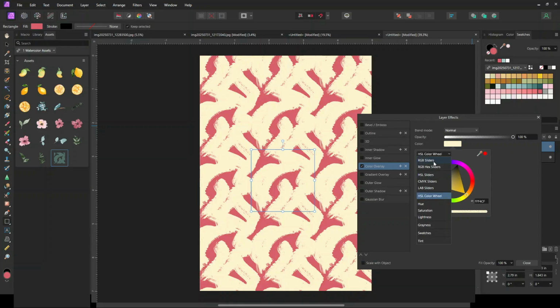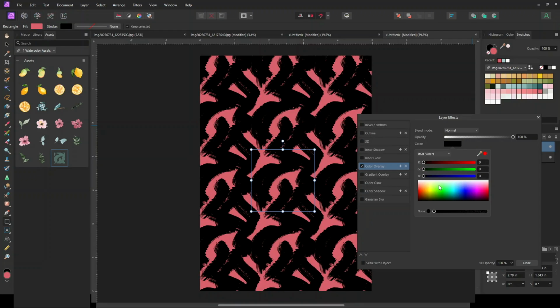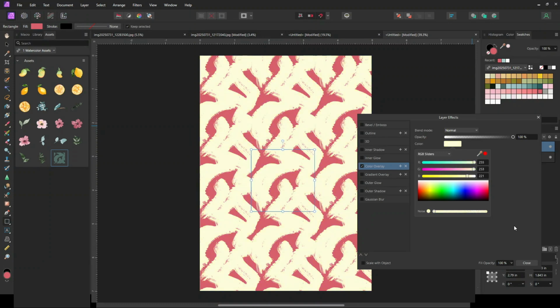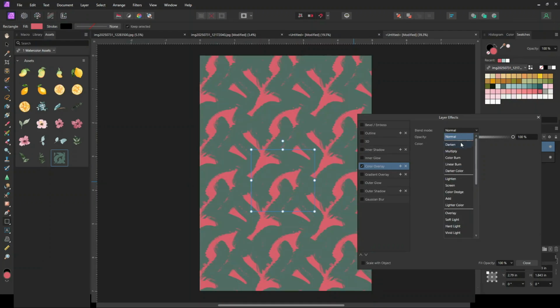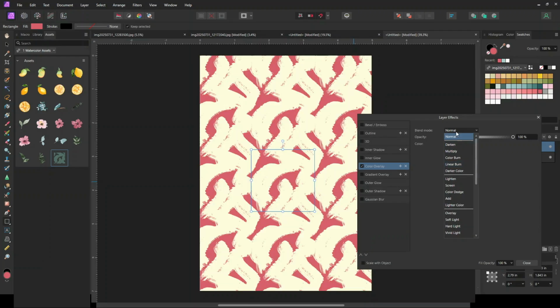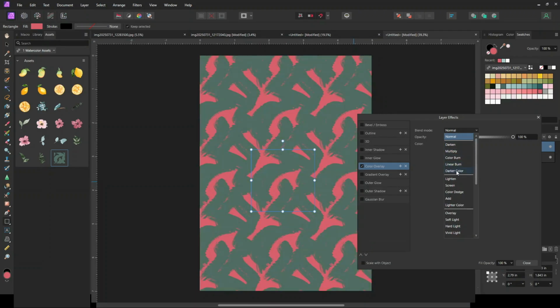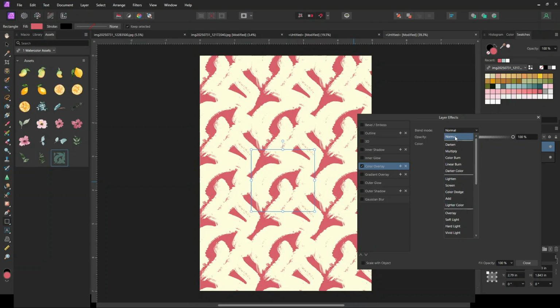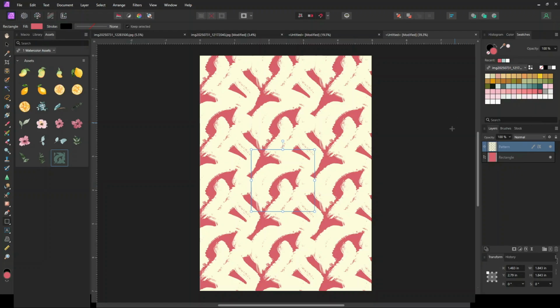You can take a look at these and see if you like the RGB sliders. I kind of like, I'm going to undo that and let's do it again. I kind of like that light color. And then close. Make sure the blend mode is normal, and it's going to apply the color as an overlay. You can also take a look at the blending modes and see if there's anything else that you like, but I like using normal in this one. And hit close, and now you have that pattern that you created as a background and template for a card.